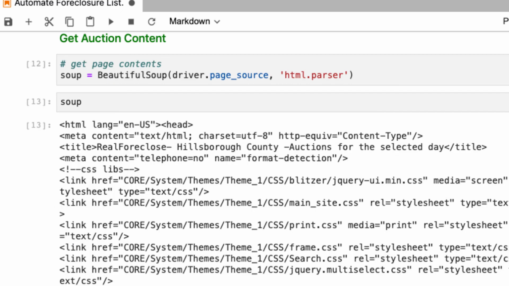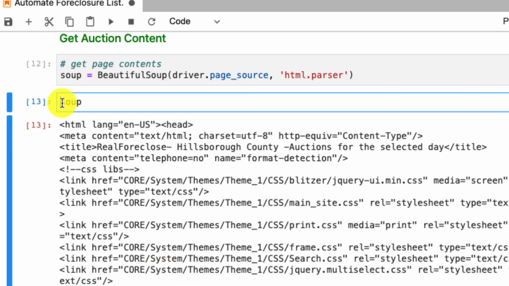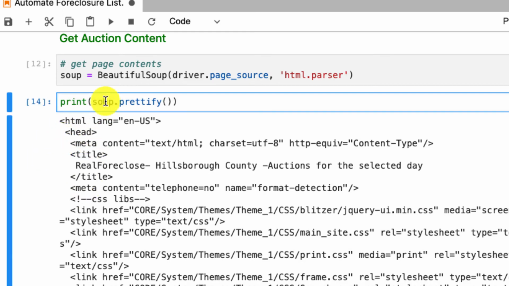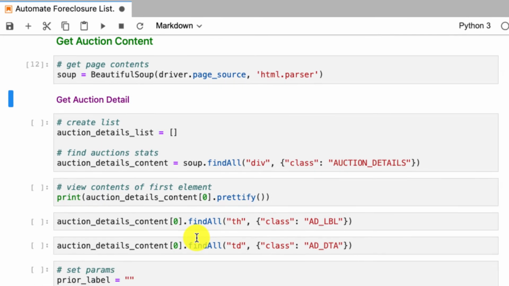As you can see, we can now get all the contents that we had before by clicking right click and then inspect, but now it's right here. We actually have all the contents, and if we want to look at it in a nice format, we could actually do prettify here and see it where there's actually indents for each of the elements. Alright, I'm going to X out of that for right now.